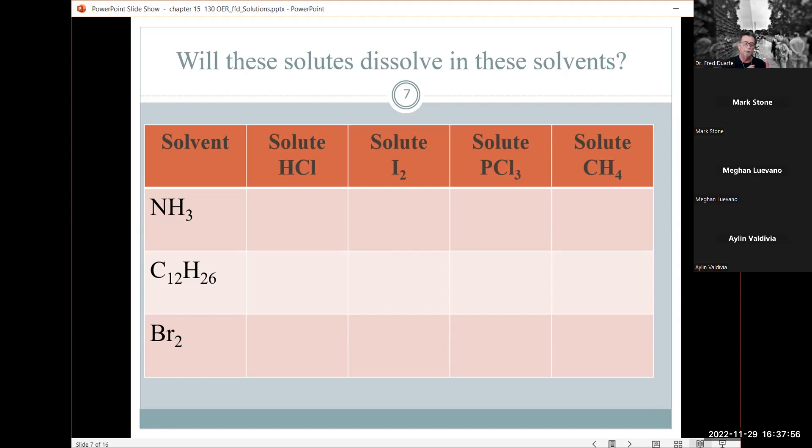If we look at NH3, I hope by now that this becomes very familiar, that chemical is ammonia. Ammonia is very polar. We have a lone pair. If we do the Lewis structure, we have a lone pair on the nitrogen, the nitrogen's central atom and the three hydrogens around it. And as I stated that any atom that has a lone pair of electrons on the central atom, automatically it's a polar molecule. Now, the next solvent is C12H26. Now, we don't have to know what that compound is. All we have to know is that it is made up of nothing but carbon and hydrogen.